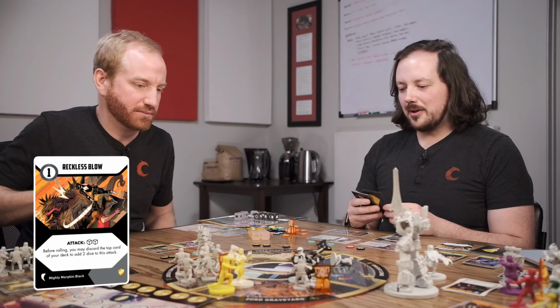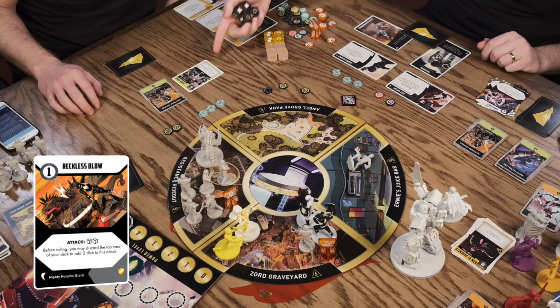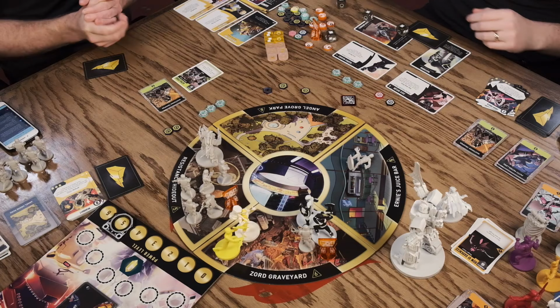Yeah. I'm going to go ahead and play Reckless Blow. So I'm going to use an energy. It is a 2-die attack. Before I roll my dice, I can discard the top card of my deck. If I do, I get 2 extra dice, so I get a 4-die attack. Aiming for 4 here on the alpha strike. He can't miss, ladies and gentlemen. You gotta stop saying this stuff. Oh, it's easy. 4 damage.